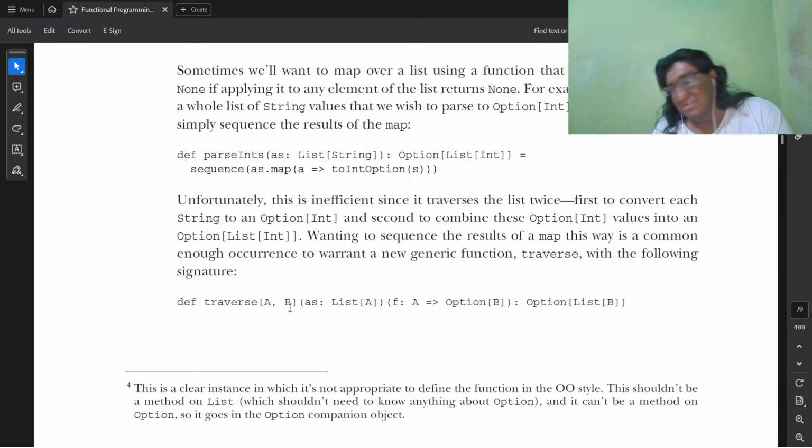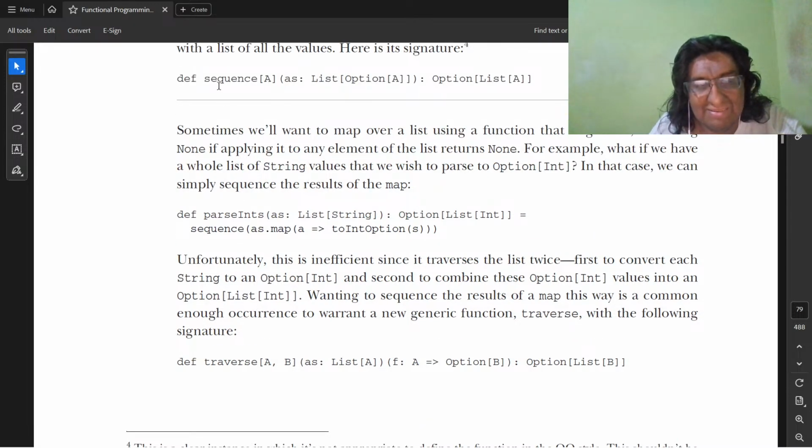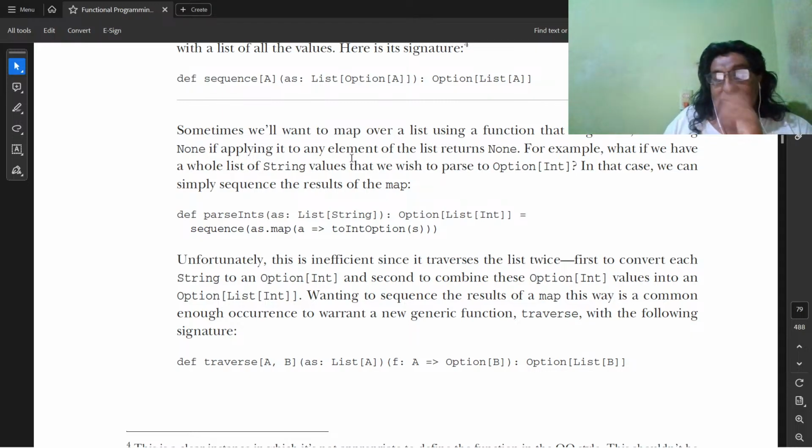Let's suppose someone doesn't know about the existence of sequence, but then I don't get it. Why would you want to use a function you don't know exists? When you use sequence, it's because you already have this list of options. But let's suppose someone doesn't know.